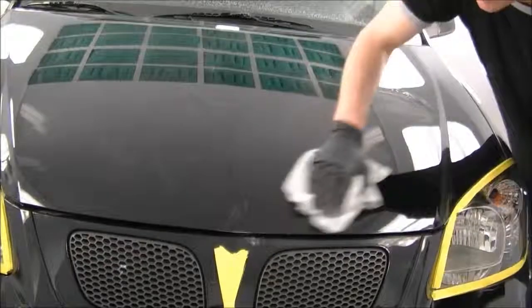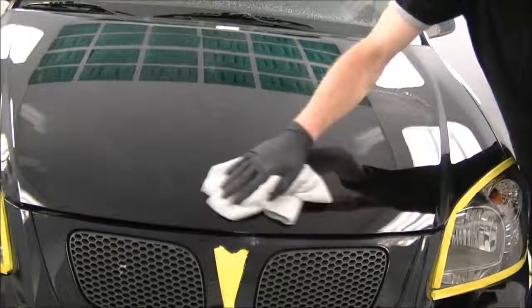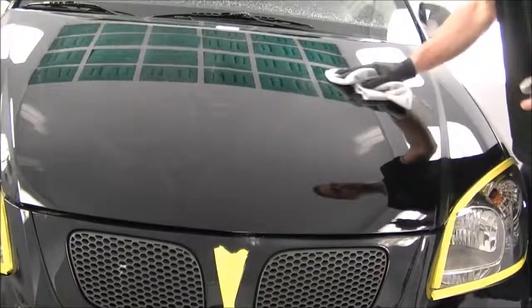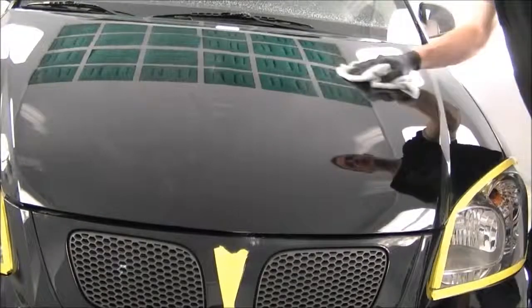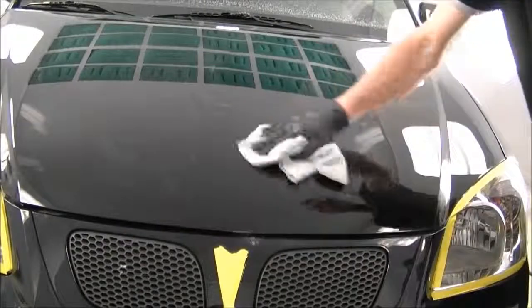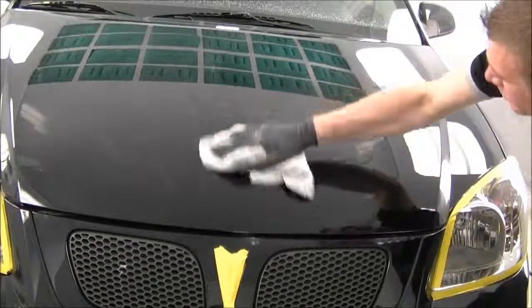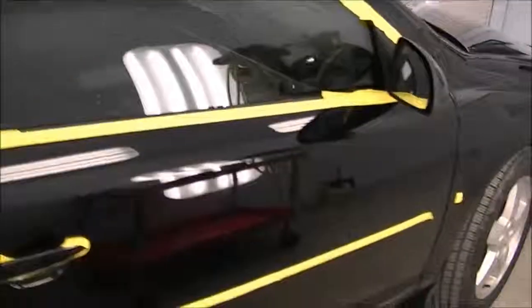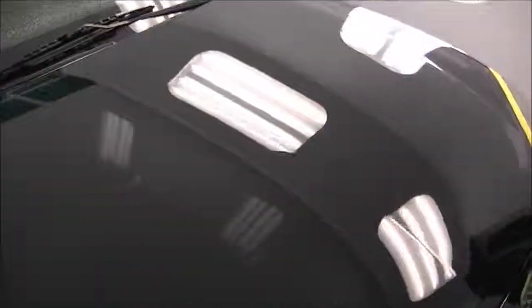So if you have any compound that's kind of stuck on there, you use a detailing spray. This one here is the 3M Clean and Shine. I'm going to spray that on there and it'll help remove it. So we'll go over the whole car and get all the compound off. Okay, so here's where we're at after we remove all the compound. You can see the gloss levels come up a bit. It's not anywhere close to where I want it to be yet.